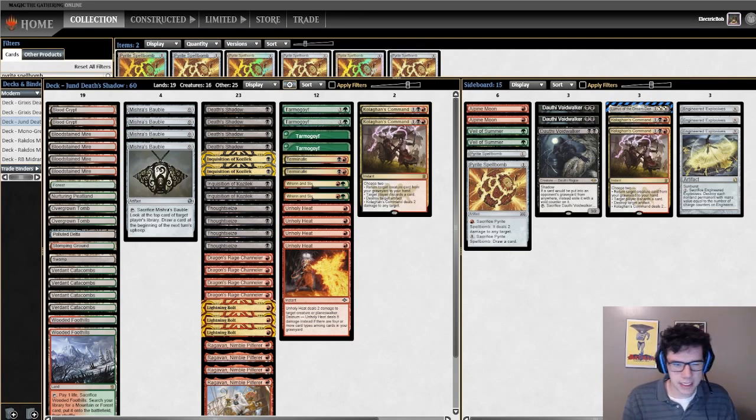which I think is pretty well positioned right now, even though Prismatic Ending's around. It's pretty good against all these black-red decks. It does get hit by Unholy Heat sometimes, can get out of the range. It's kind of difficult to do that, but it's pretty good. And then Wrenn and 6. Wrenn and 6 is so good.